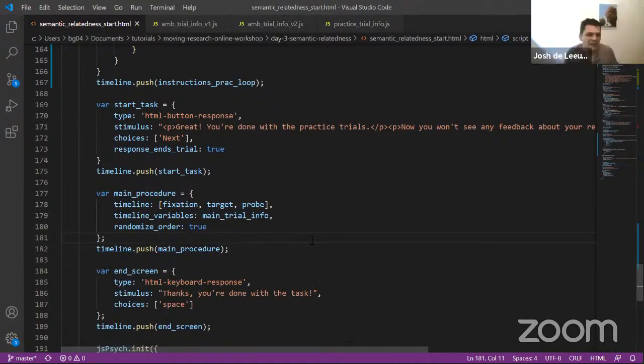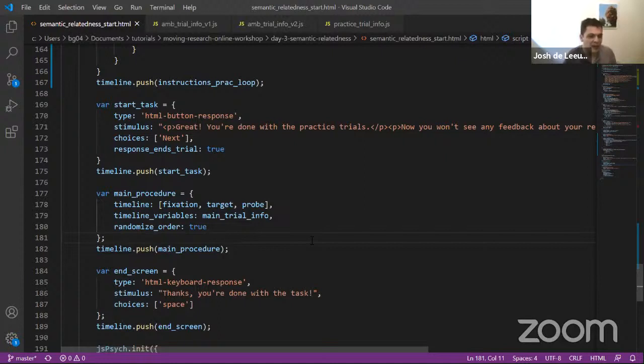Yeah, I mean, maybe the broad answer is you can put a loop anywhere you want. Whatever your design is, you can put a loop in it. And maybe just to connect to something that Josh Hartshorn said last time, one way to maybe encourage good data is to make it annoying to be lazy. So you could imagine using these conditional timelines.